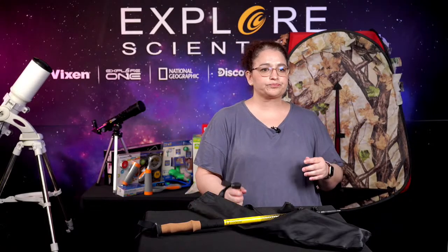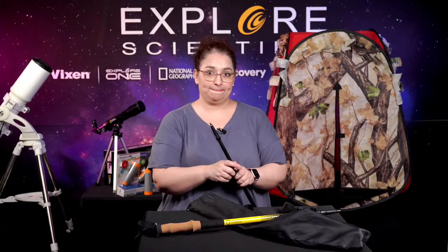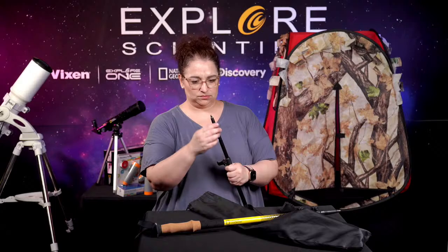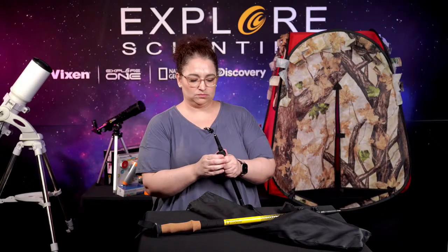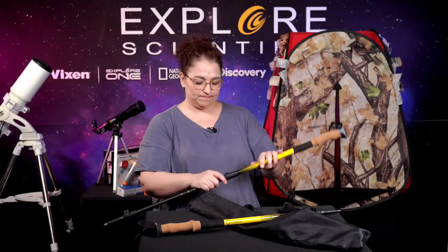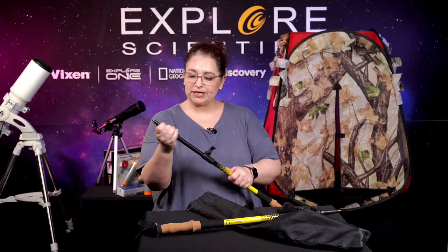If it's too high or too low, obviously it'll affect balance, but it could also cut off some of the circulation to your hand if you're holding it there for too long, just like typing incorrectly. That's very true. He has a very good point. That's why we say that.